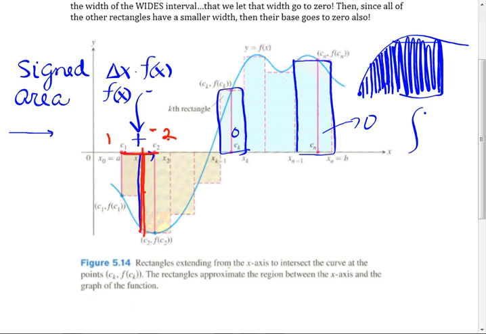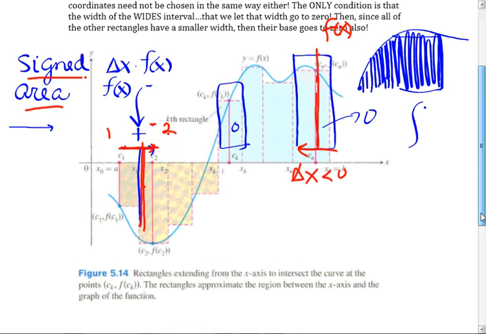It doesn't matter how I'm drawing it. It's how I'm adding them up. If my delta x's are going this way, that's a positive number. If I'm going this way, delta x is less than 0, but what about f of x here? It's positive. So what's this? It's called an integral. What is this area? It's a negative number. These are signed areas. If you really want the area, you have to take the absolute value of what you're doing, because that forces it to be positive. I'm not there yet.